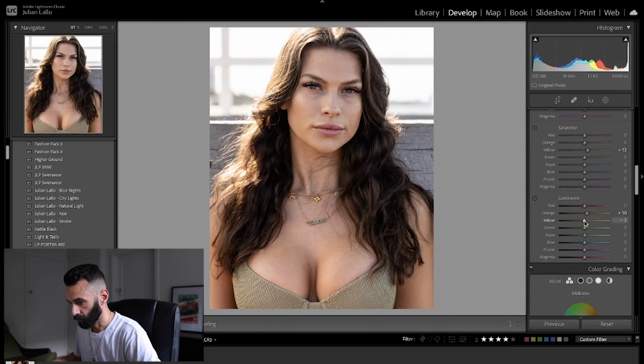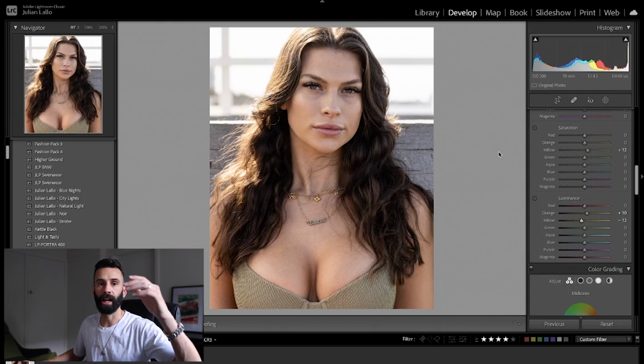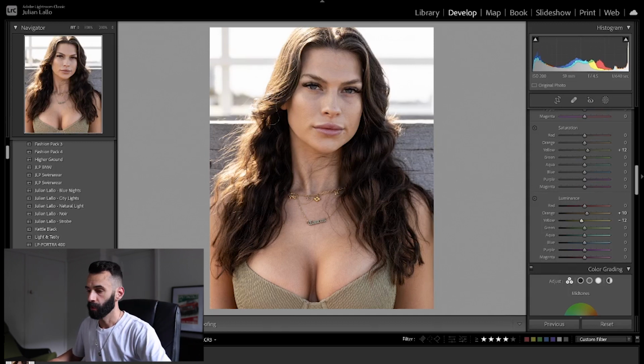And now with the yellows, you can see when I play with the yellow too much, it's changing the color of the bikini top, which we don't want to do. I am just going to drop the luminance of the yellow a little bit. And the luminance basically being how bright the yellows are. So it's had a really nice effect on that backlit light that's on her hair right now.